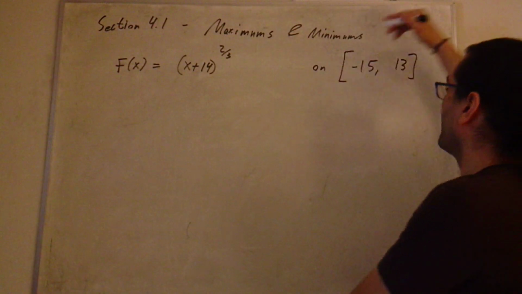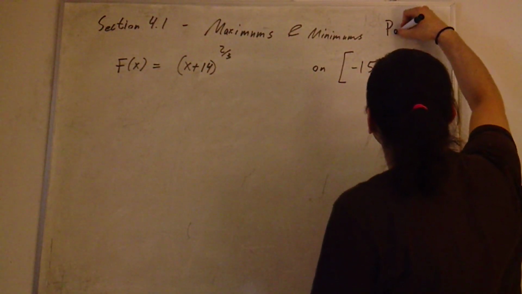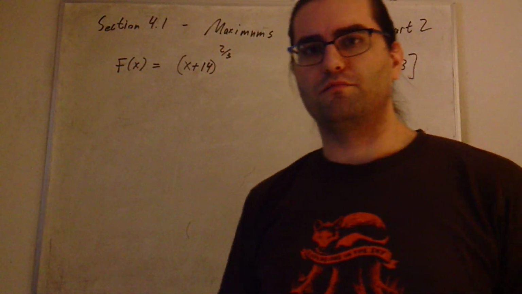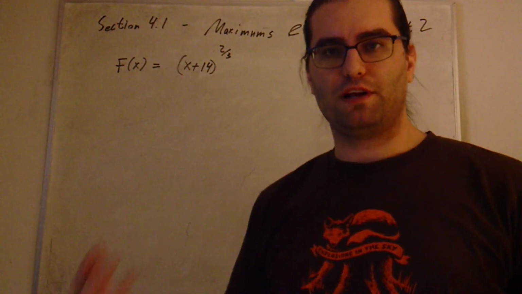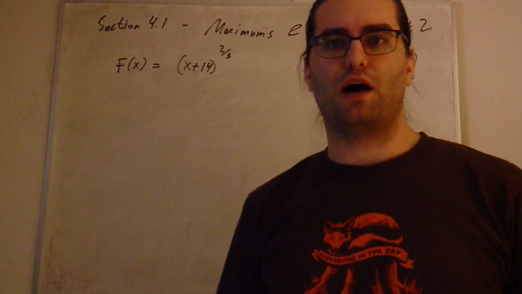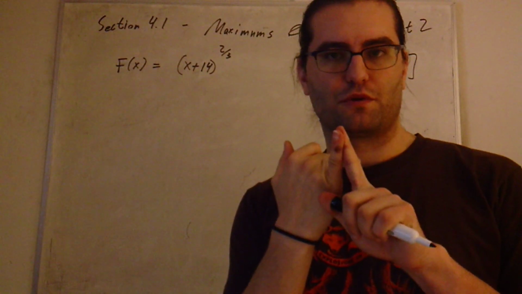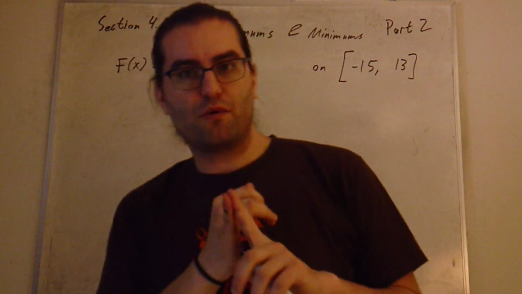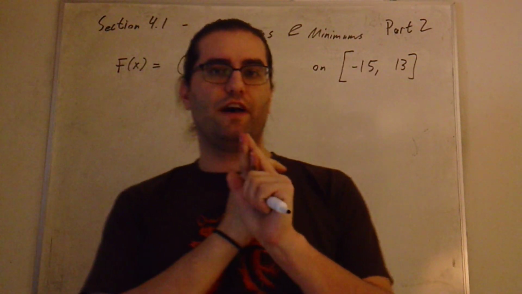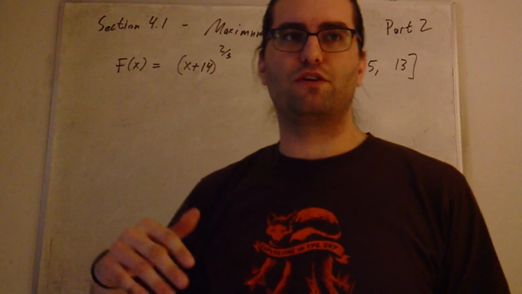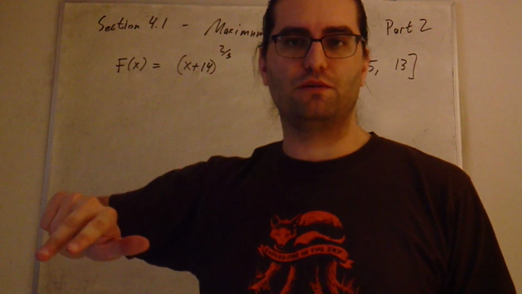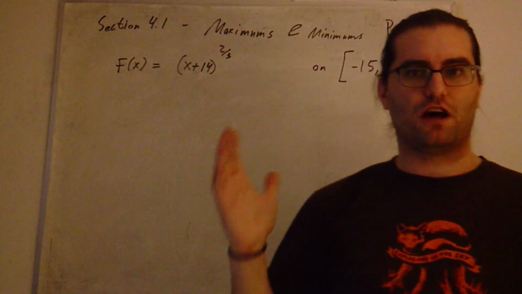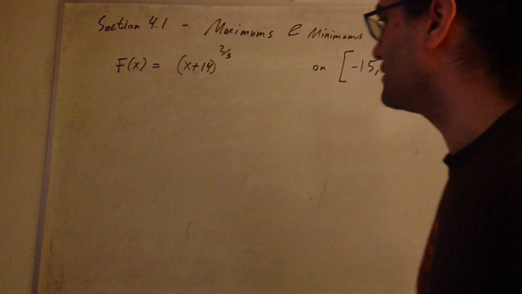We are still talking about maximums and minimums. This is section 4.1, and we're doing part 2 now. The summary of part 1 is we're finding maximums and minimums of analytic functions by finding all the critical points, which is where the derivative equals 0, where the slope of the tangent line is flat. We find the critical points and we look at the endpoints. We evaluate the function at all of those points to find where you get the largest y value and where you get the smallest y value, and that's how we identify the maximum and the minimum for that function on that range. So I have another example for us to work on right now.